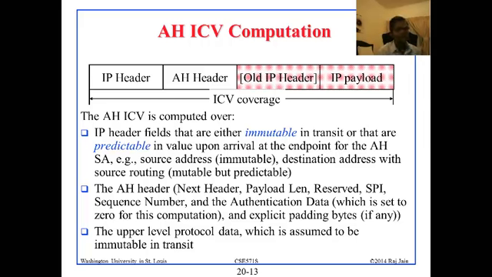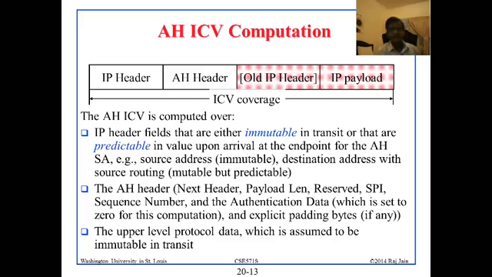Now the problem is that the IP headers change all the time at every hop. There is a hop count value in the IP header, which is decremented at every hop, and there are other values which change at every hop. So how do you ensure that the ICV will come out correct at the other end?